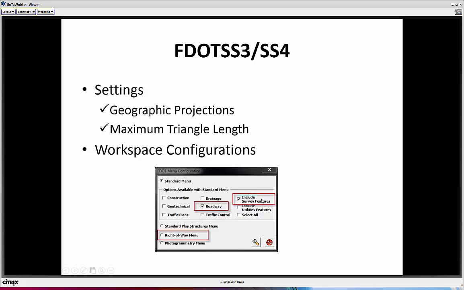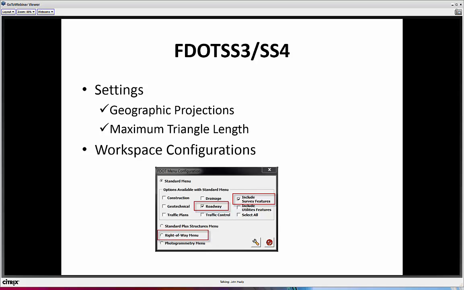There's also another aspect of this checkbox, and that's when the box is checked off. The DTM criteria for tolerance along break lines will be 5 feet, meaning that every 5 feet a triangle will get generated along a break line. This is good for proposed surfaces. This is not good for existing surfaces.